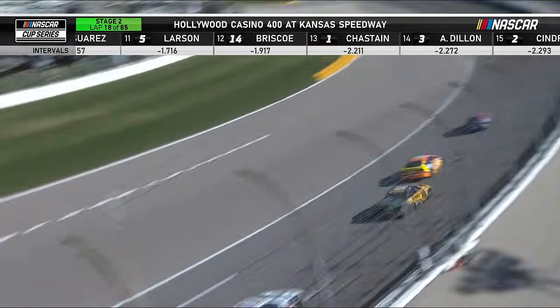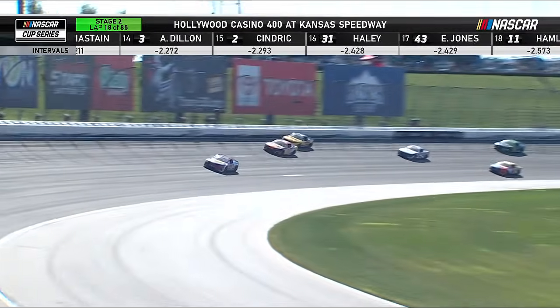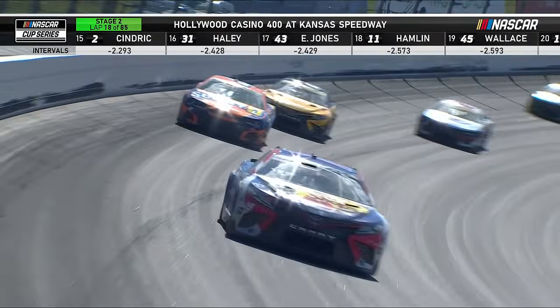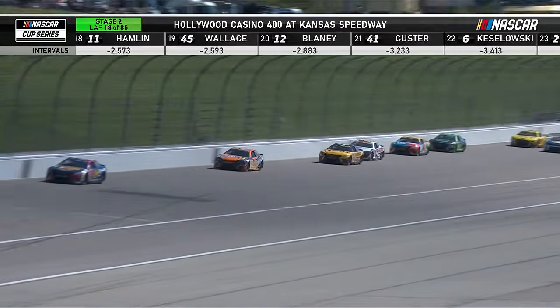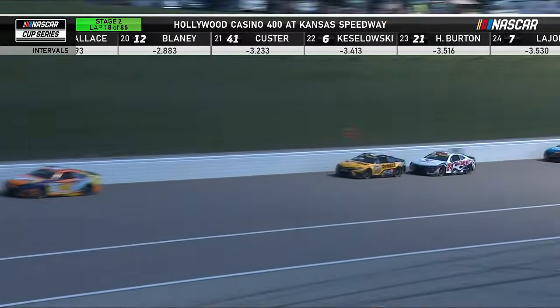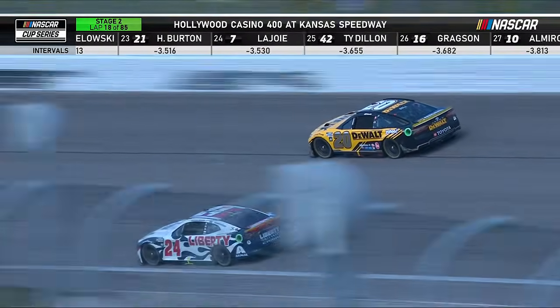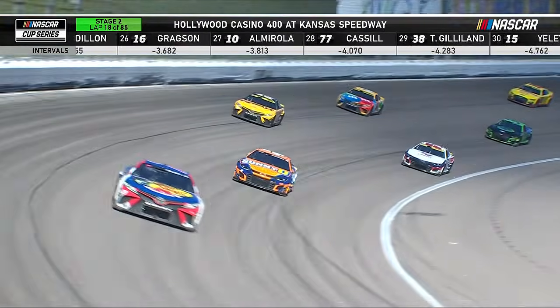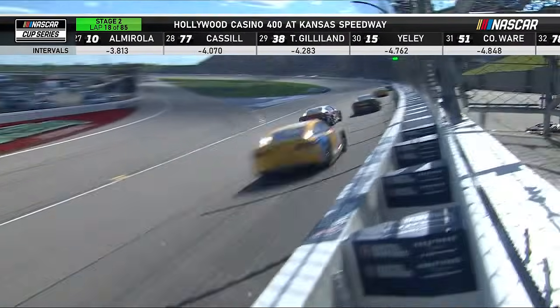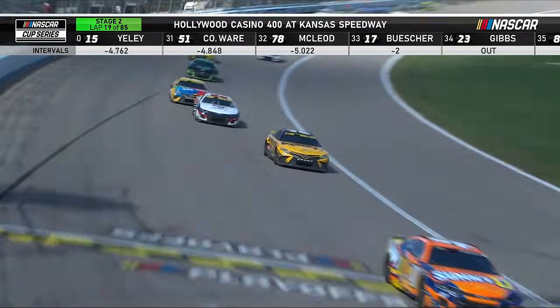Now he fends off the battle from Christopher Bell. Look at how fast Christopher Bell drove that thing into 1, tried to whip it on the top. Now the 47 of Stenhouse drove in front of him, took the air off. Bell had to lift. Now a run coming from behind from the 24 car. All that started with Stenhouse just getting in front of Christopher Bell, pulled that air off the car. Bell had to lift, lost his momentum, but the 24 of Byron was not able to take advantage of it.